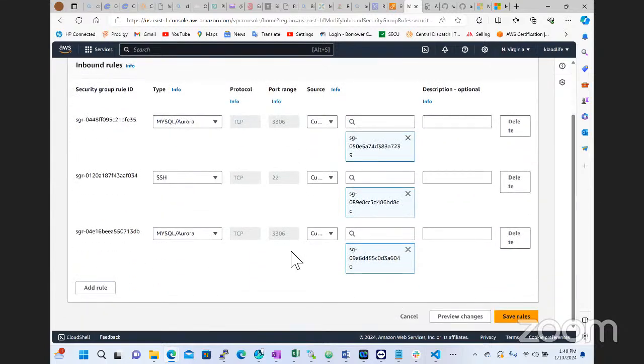For the last one we added, remove that, click X on it. That shouldn't be the one we add. So click X on that. Yeah, right. Not that one.